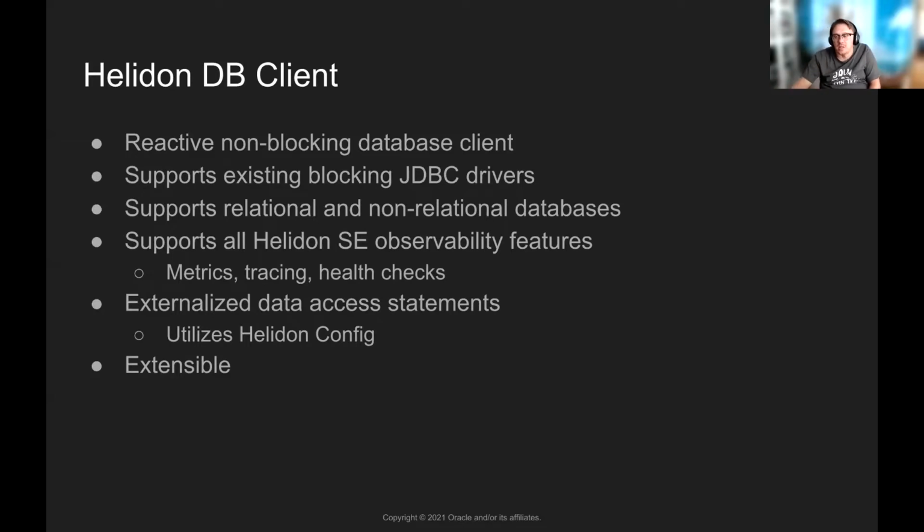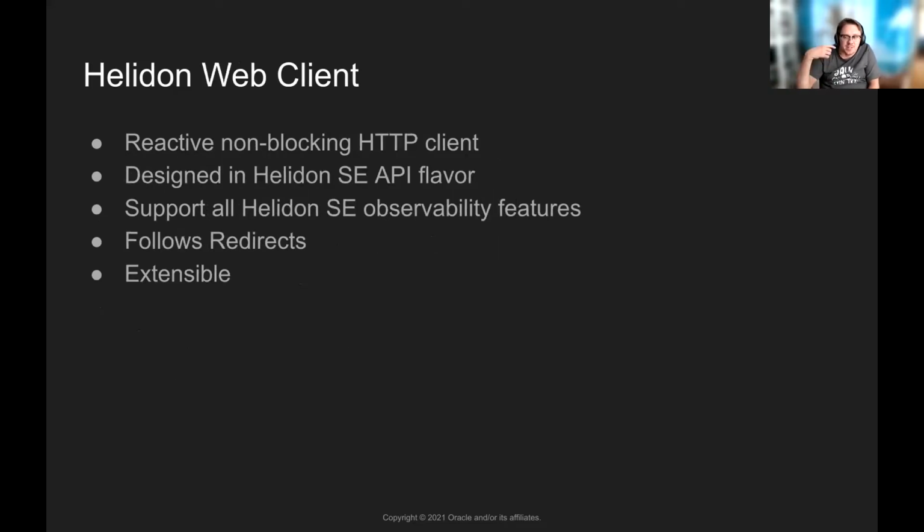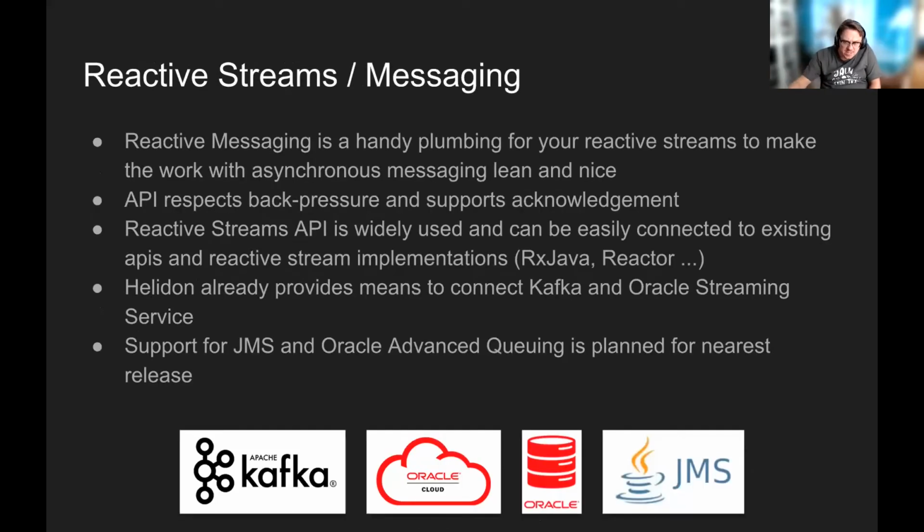So we have a special DB client for this, which is actually running your JDBC driver in a separate executor and provides you a way to do it reactively. So it's already in all of that infrastructure that we have there, tracing, etc. The same is for web client actually. It's reactive, non-blocking. It's designed to run in Helidon API. It has all the observability features, extensible, etc. Same is for messaging and reactive streams.